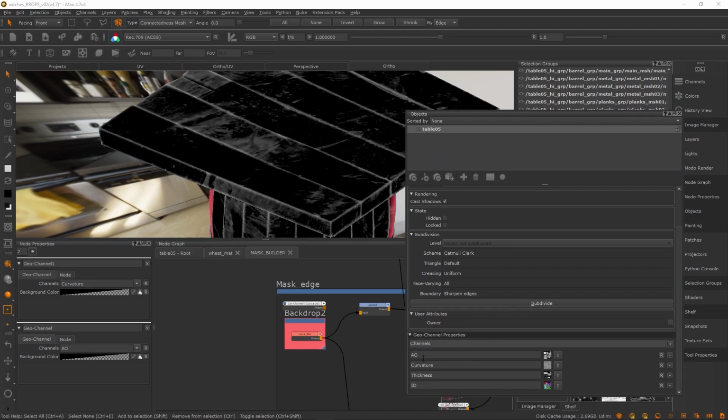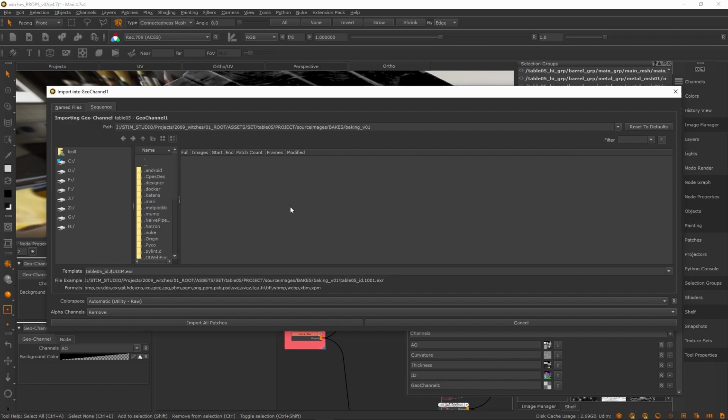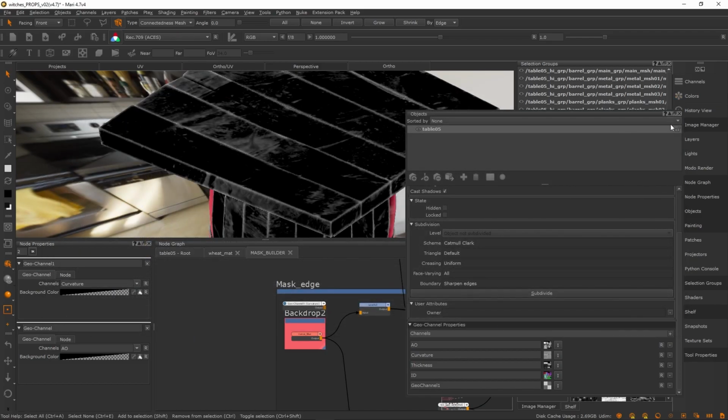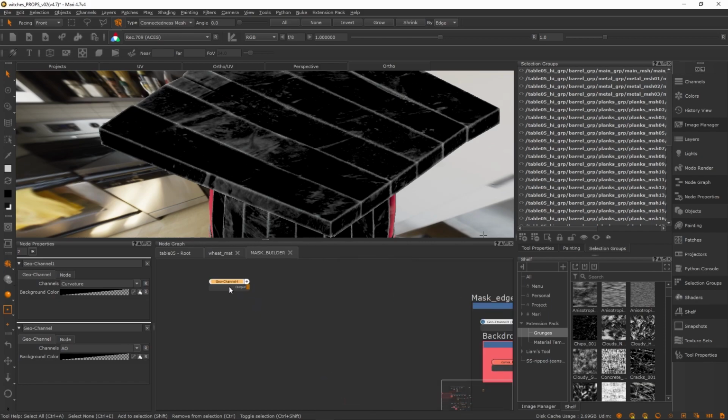So I have my GeoChannel, and as you can see here, I have imported some of them. For example, if I create a new GeoChannel, here I can click this and import all of my textures. And why it is so useful is that now at any moment, anywhere in my graph, I can create one here and pick, for example, my curvature.